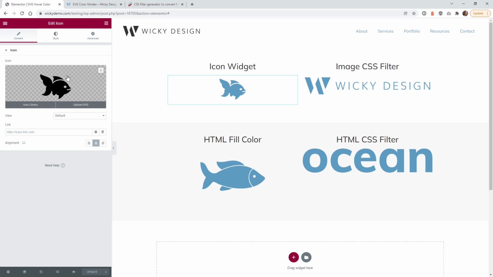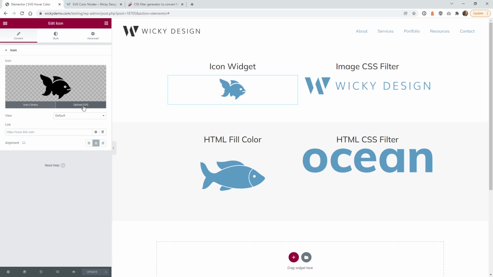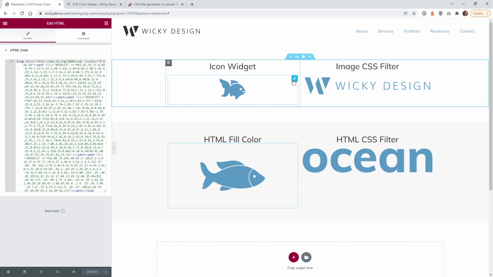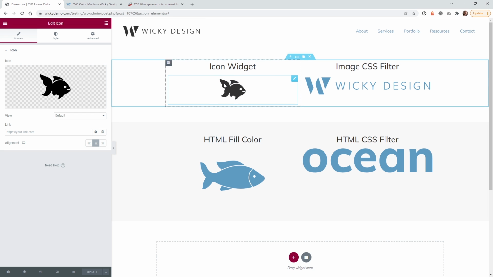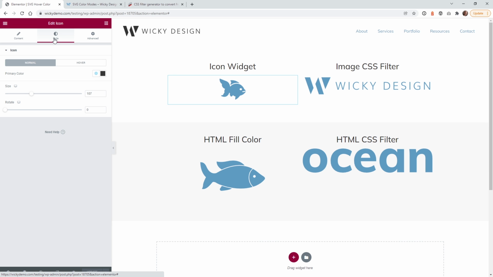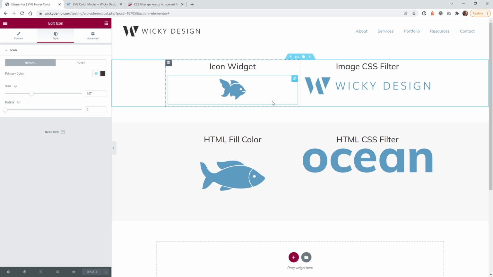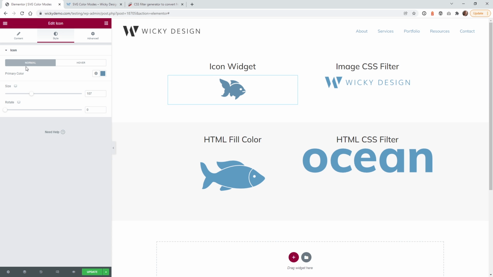So I already got this one in here, and what I did is I went to a website like Icon Scout, downloaded this fish, and as you can see, you can just click this button right here, upload SVG, and that's what this image is right here. If the SVG image doesn't have a color hard-coded into that data I showed you earlier, you're going to be able to change the color on hover and the normal state just inside Elementor. So I like to start at this level first, and then if for some reason an SVG image I created or downloaded isn't letting me change the colors, I have to go ahead and do one of these more complex ways. But try this one first, and as you can see, you can easily change the primary color and the hover color right within the settings.